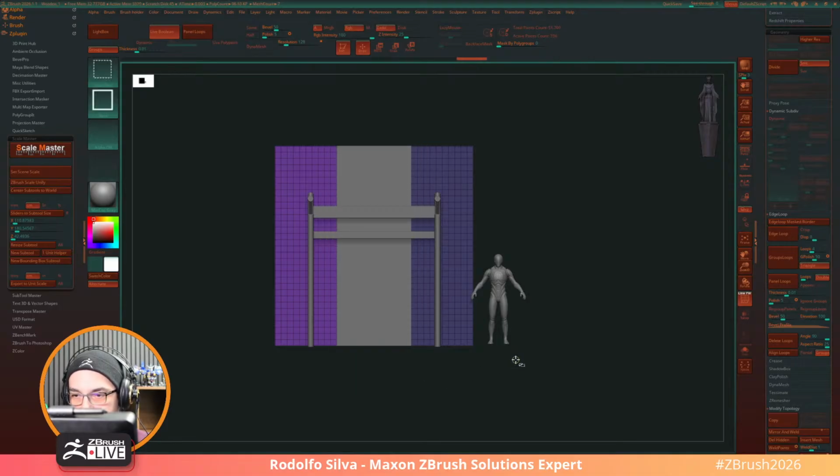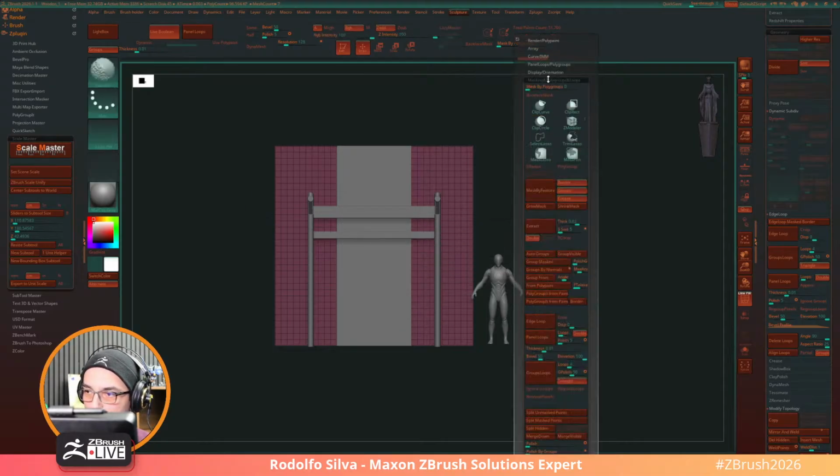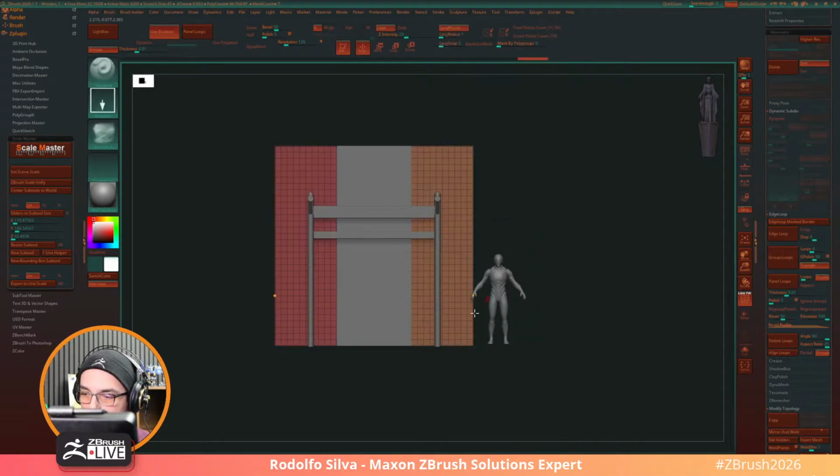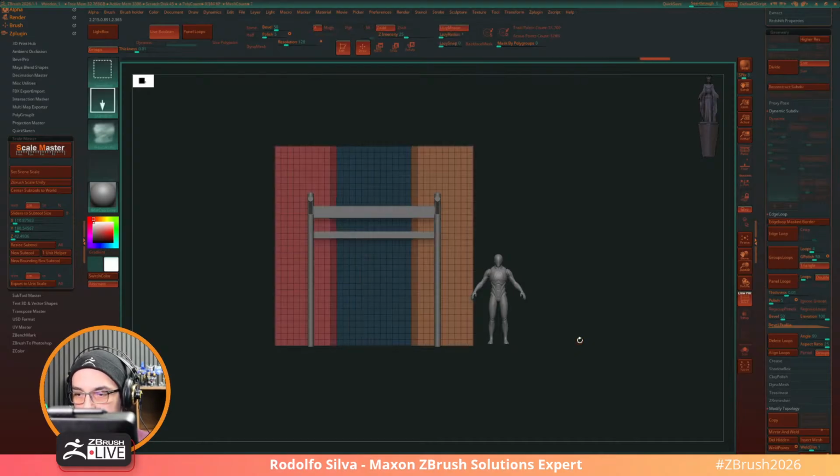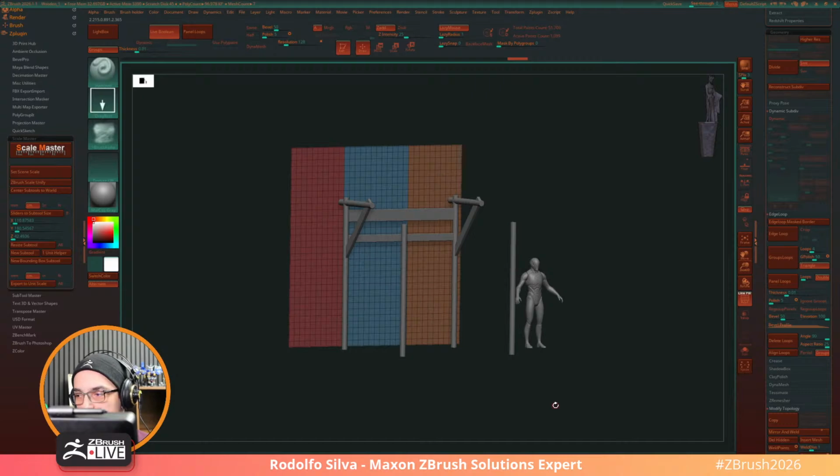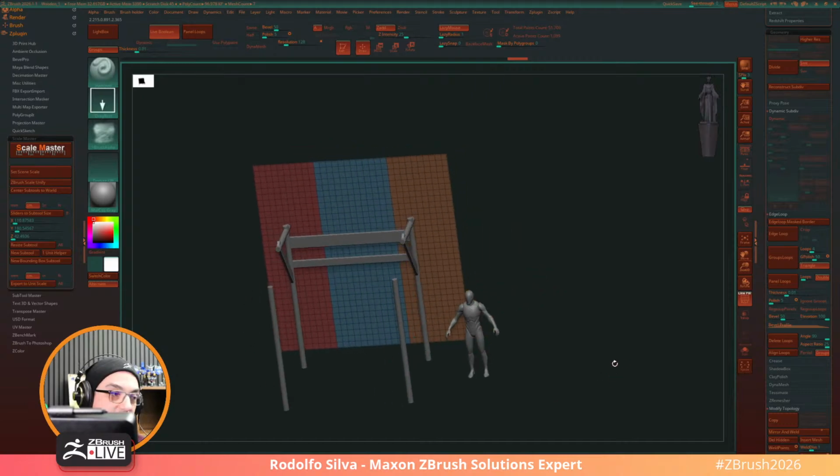Growing my selection, Control Shift X. And whoops, wrong one, Control W. And now I want to do auto groups, and then flip this over, Control W, and now we have 3 polygroups, right? So I can split this now, and these are going to be used for the drapery, right? So like for the tarp on the top, right?